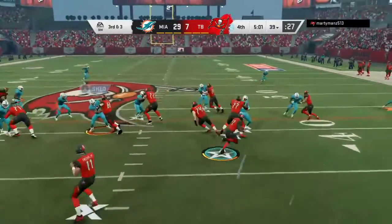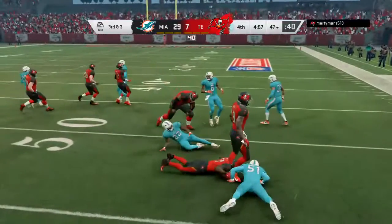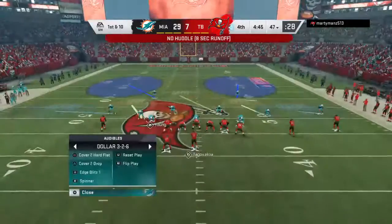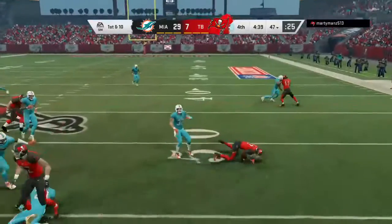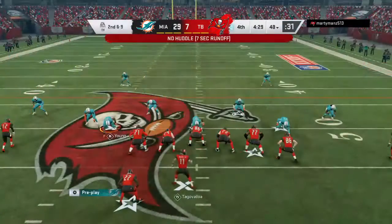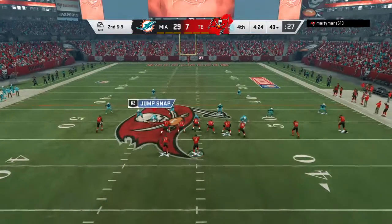They'll go again to Jones. And he's got the first down yardage as he brings this up to the 47. 8 yards on the pickup there, and it moves the sticks. After the run by Jones, here's 1st and 10. And he'll fight his way forward to about the 48-yard line. Just a yard on the first down carry, so it's 2nd and 9.